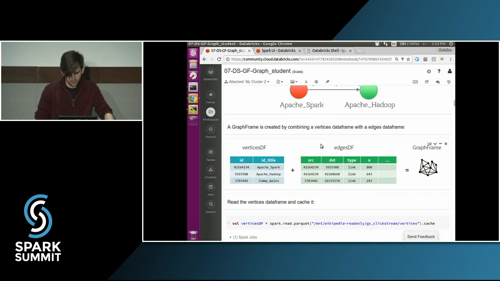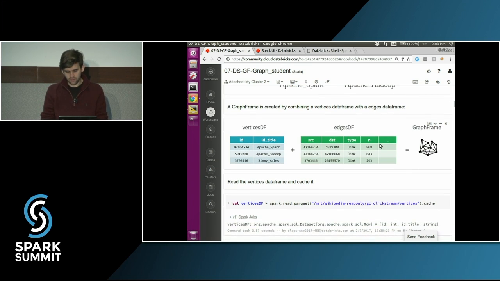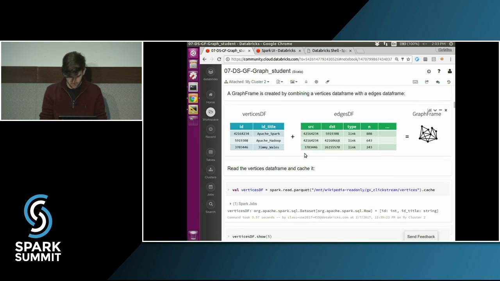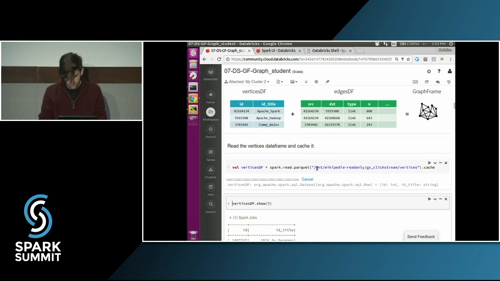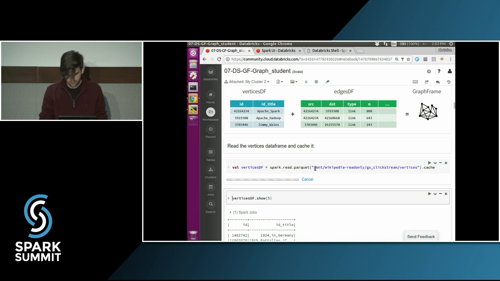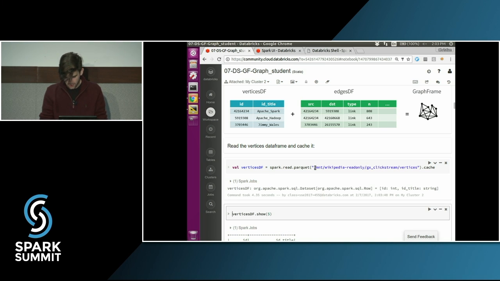Under the hood, we have set up two data frames, one for the vertices and one for the edges, where we have the source and destination. Once we do that, we can instantiate a GraphFrame object and start to run graph algorithms on it. Again, we've already pre-partitioned this from the clickstream data.